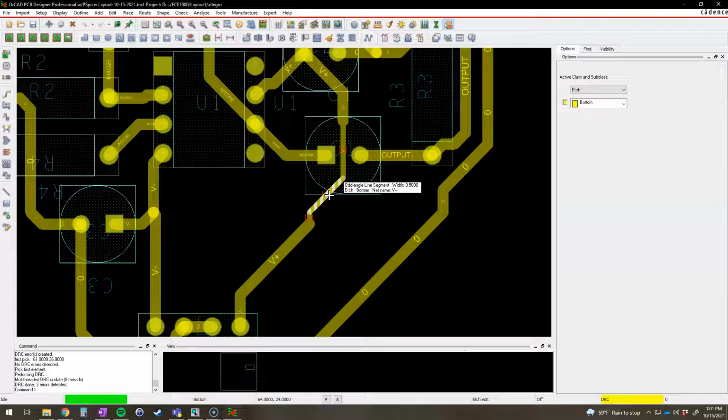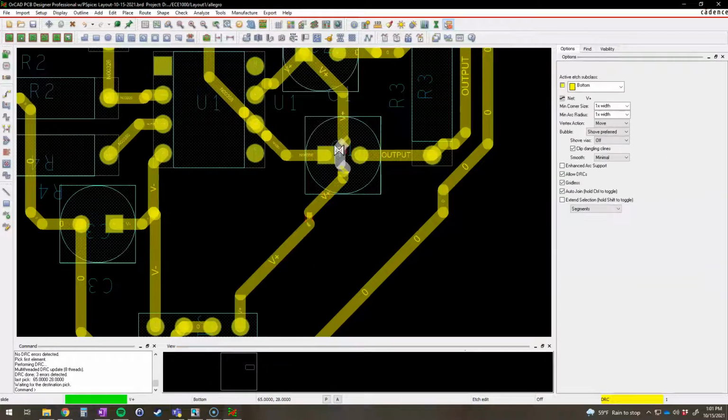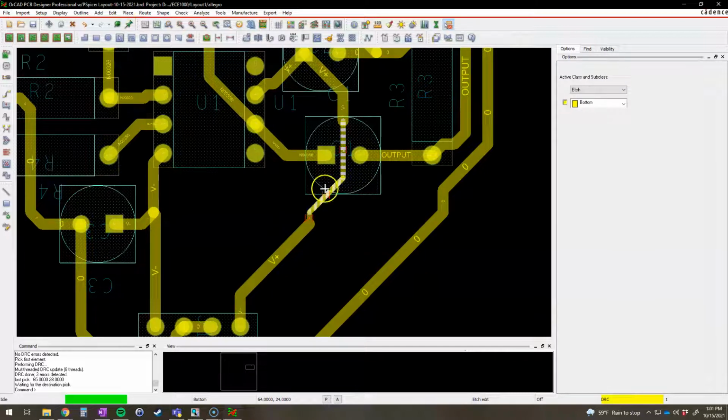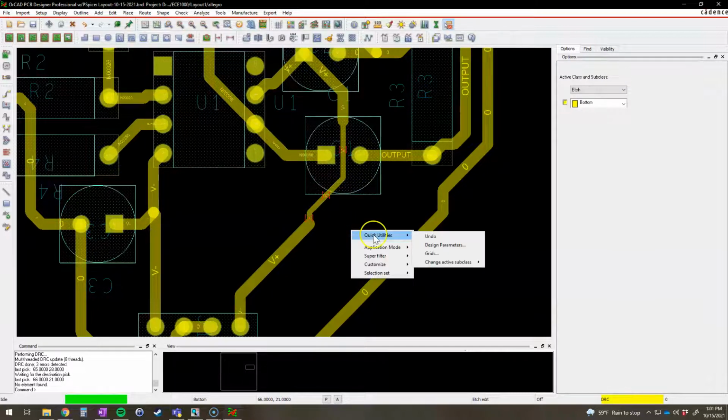And so you can go in here though, and you can see it says odd line segment here. Line segment width is 0.5. So you can see kind of where these design rule violations are coming from.